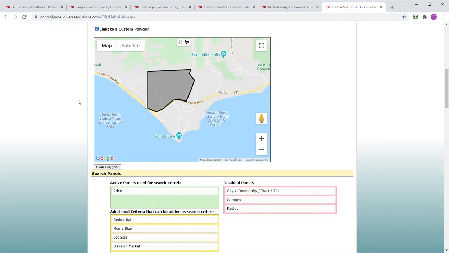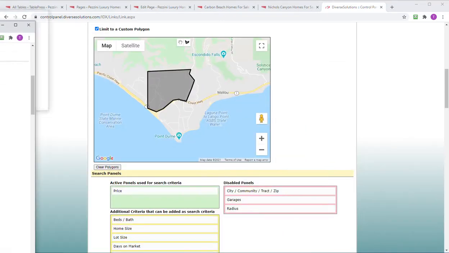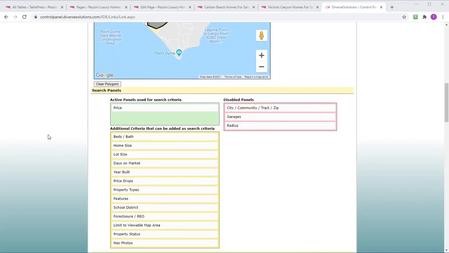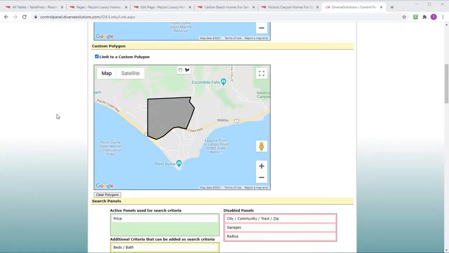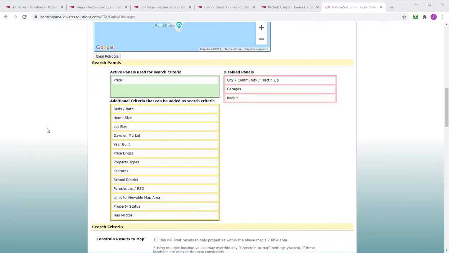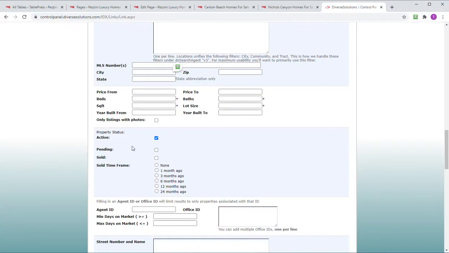So for example, there is their map where they're being very precise, and here is my map where I am not being as precise. Again, I want listings to show. I haven't found a lot of users that are upset that there is a house just right outside, because if they can't afford inside the neighborhood, they may be able to afford outside that neighborhood. I don't constrain anything to the map, and then I just choose active. Again, I could do pending and sold, but that tends to frustrate people a little bit more.